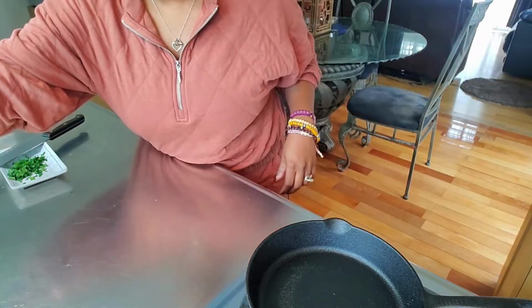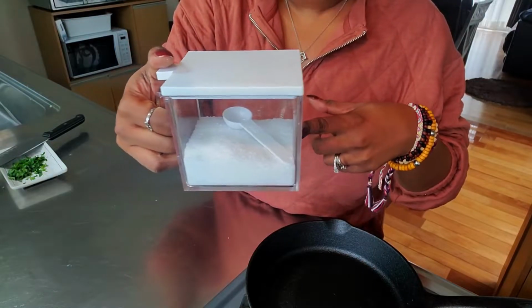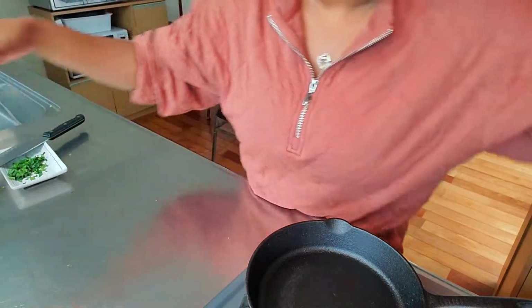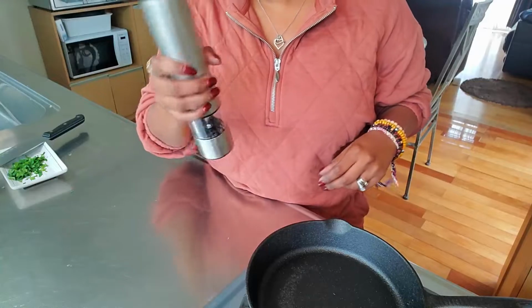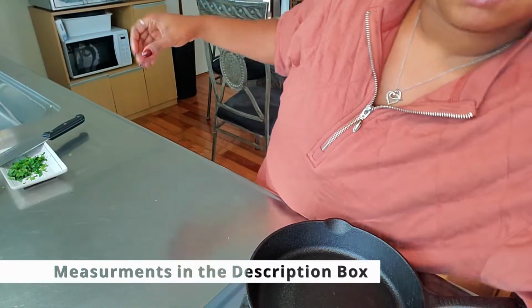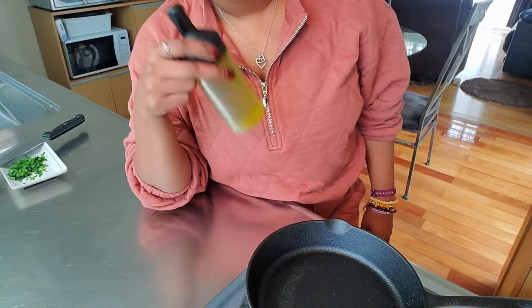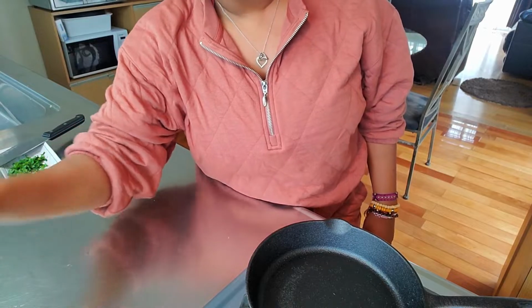Alright. Also, grab some salt. I'm using coarse salt. And I'm gonna grind up some black pepper as well. And you're going to need extra virgin olive oil. That's it. That is it. You don't need to add seasoning salt, garlic powder, onion powder, all that other stuff.